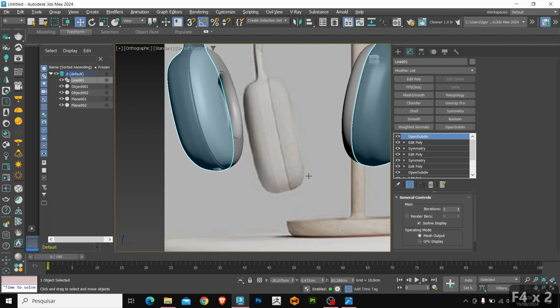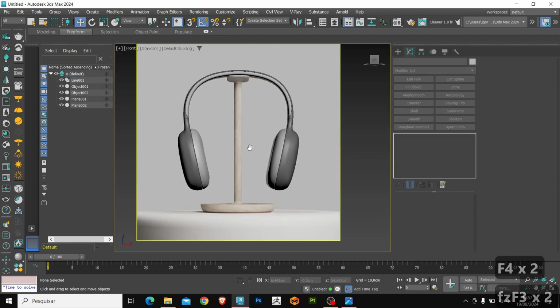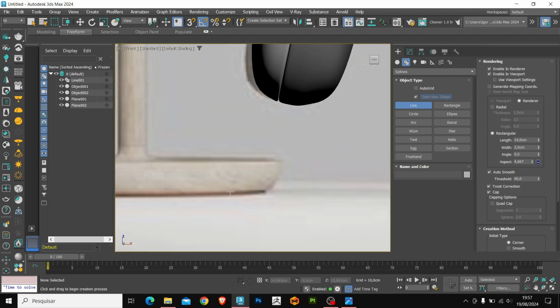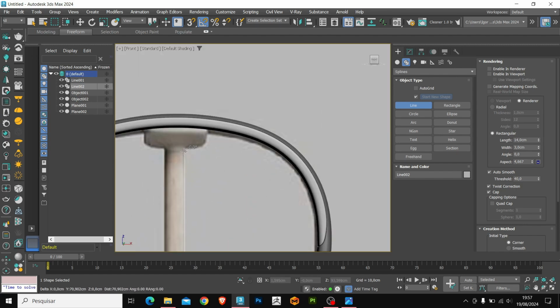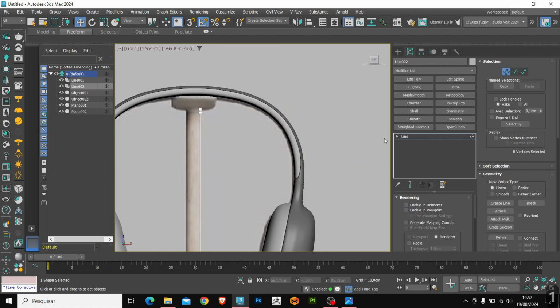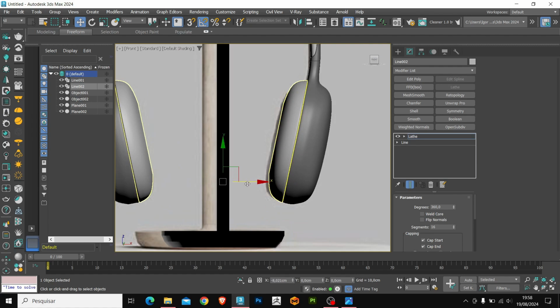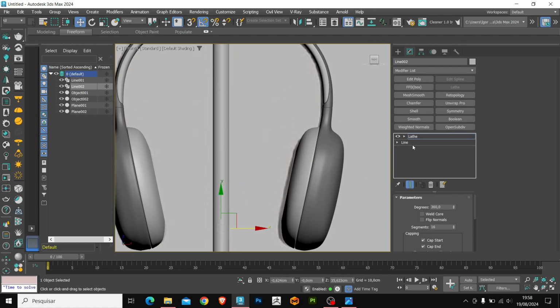To finish the modeling, let's create the base that holds the headphone. Let's create the outline on the piece with the line. I will disable the render option this time. We have outlined the entire piece. Now we will apply a lathe modifier and drag it on the sides to create the model. Let's center its pivots.